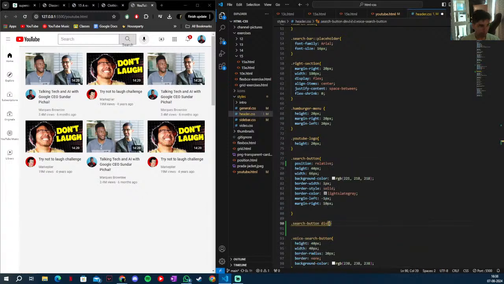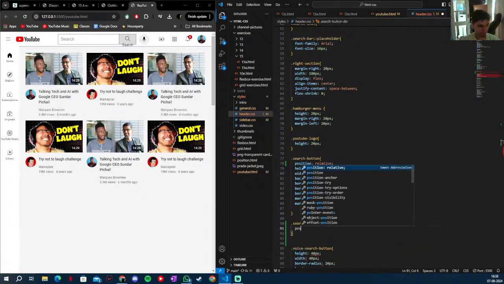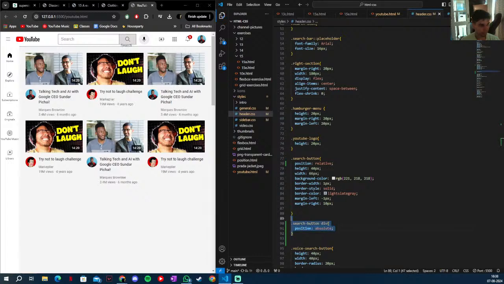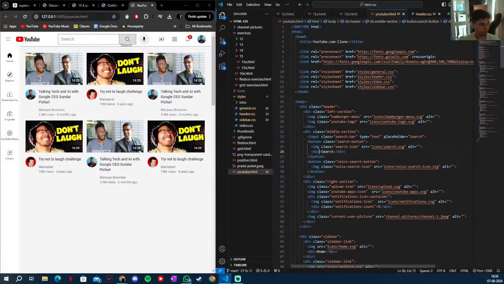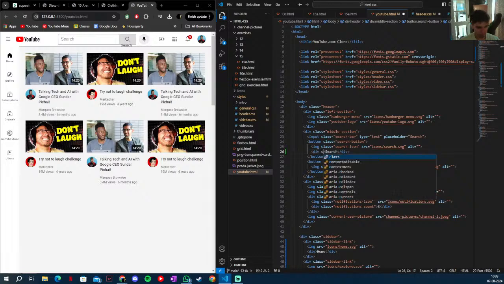And now the magic comes when we set this to position absolute. So we're actually going to set a class here so that we can target it a little easier. We're going to call this tooltip. And we're going to use that advanced CSS selector we learned earlier. So we're going to target search-button first, and then we're going to type a space, and then we're going to type .tooltip.